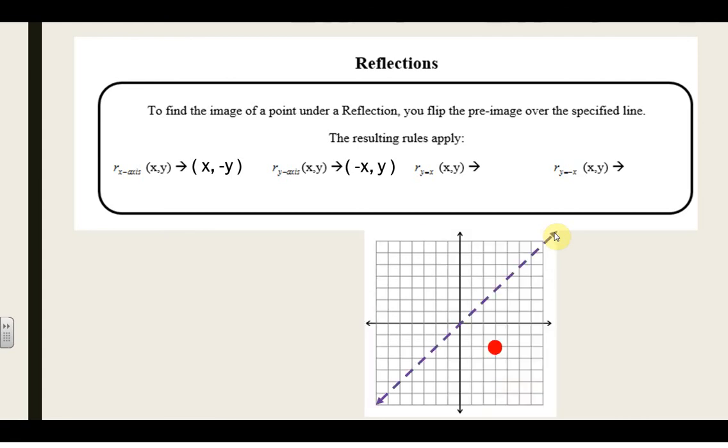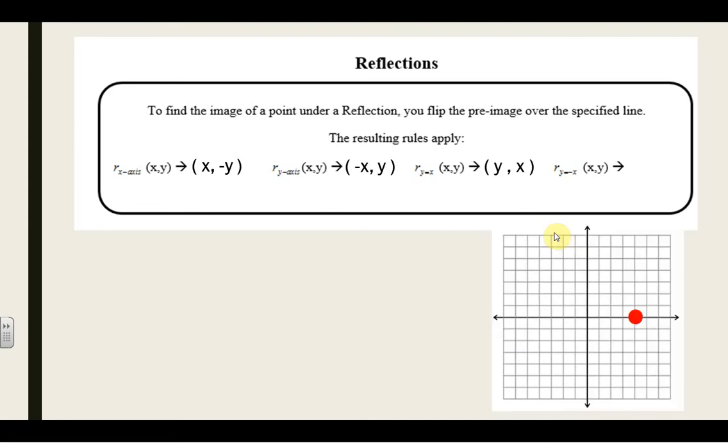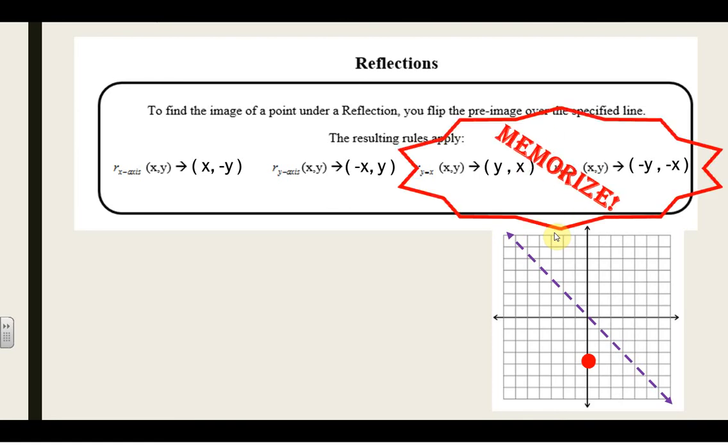The line y equals x is this purple dotted line. So when you reflect, you're actually reflecting across a diagonal line. That can get tricky for some people. So what's going to happen is that your y value and your x value are always going to switch. The line y equals -x is the purple dotted line. And again, you're reflecting over a diagonal line. But this will always happen. They will switch and they will become negative. My highly big suggestion to you is you memorize those two because it's very difficult to graph those lines, remember those lines, and then remember how to reflect over those lines. So I really encourage you to memorize those two. But the rest you can just do, or if you're a rule person, remember your rules.